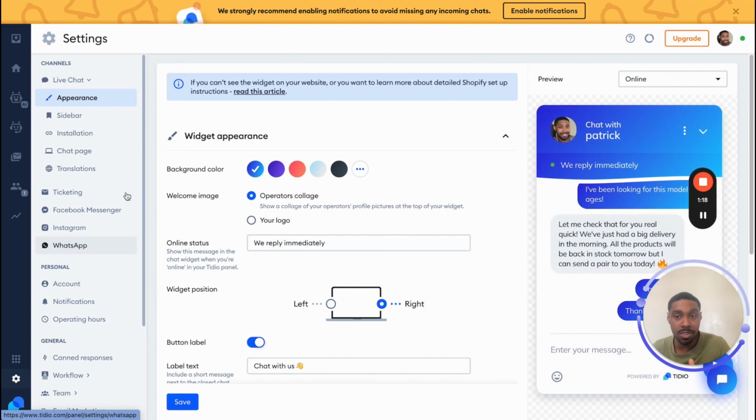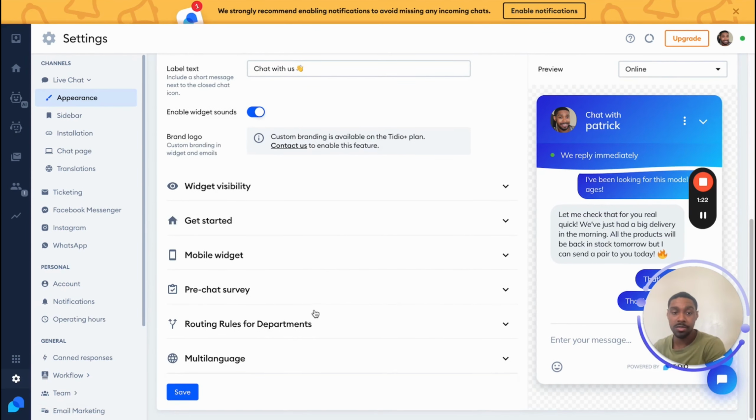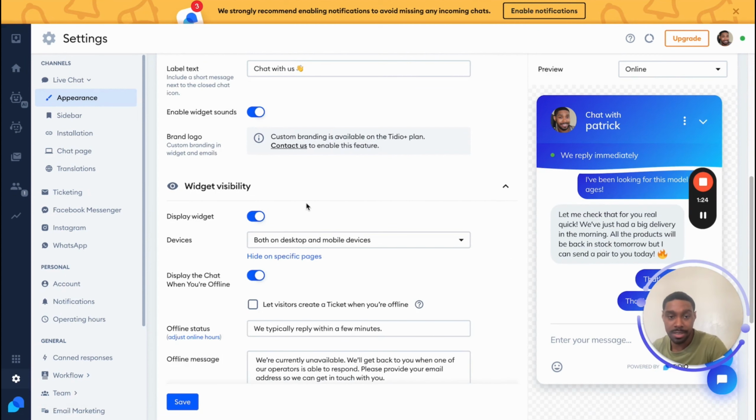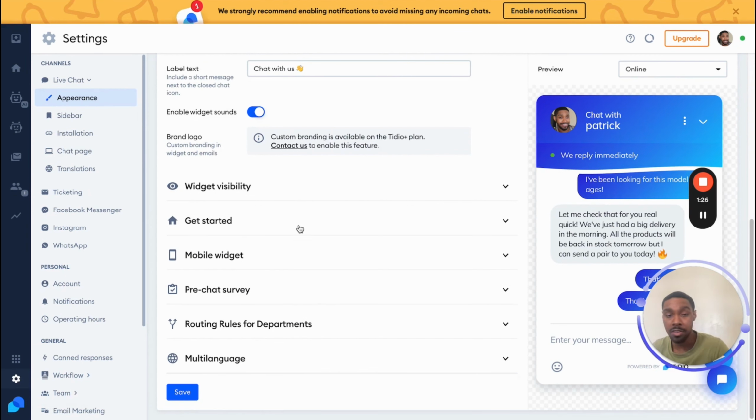Also, you want to go through settings and make sure your appearance matches up the way you want it to. Just run through all these settings and make sure it's exactly the way you want it to. I'm using all the default settings, but there are lots of options in here to get more granular control for how Tidio and Lyro work together. Now, once everything is to your satisfaction, you're going to want to move on to the next step of this process, which is activating the chat widget and testing it live on your store.